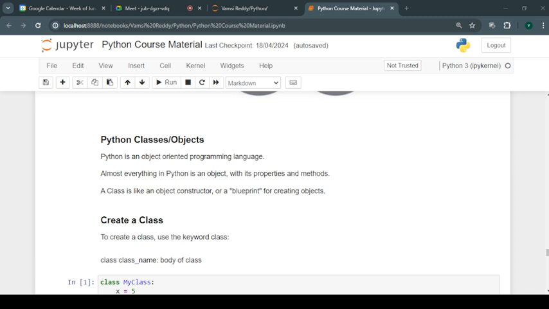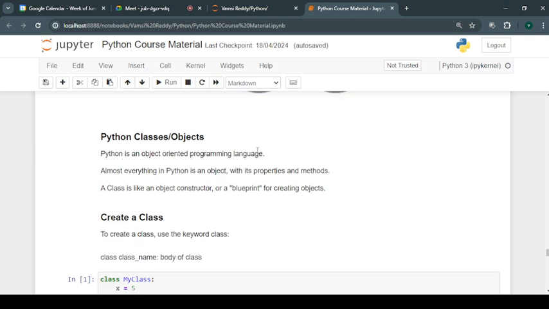But we access the blueprint by using objects. Here the car is a class. In that class, we access n number of objects.